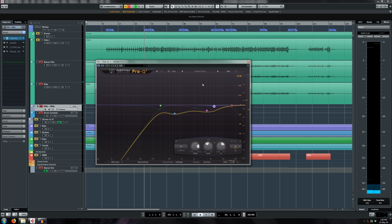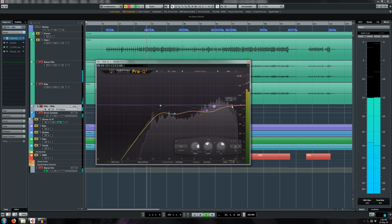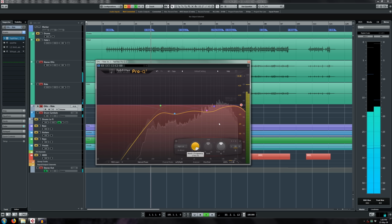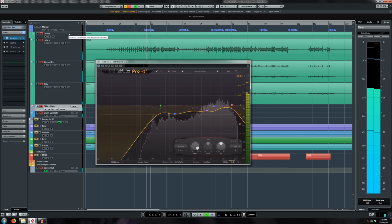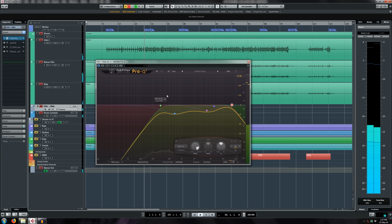Now, the very last thing we'll do for these particular overheads is initiate a low-pass filter. Now, this is to taste. You don't have to do this. You can do this your own way. However, I've generally found that attenuating the super high frequencies after going through a drastic EQ process like this can help get everything in check and sound good with the whole mix. Around about 16K sounds good. Now let's listen to the drum bus. Alright, not too bad, we're getting somewhere.